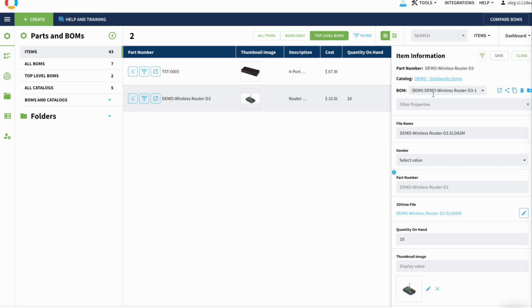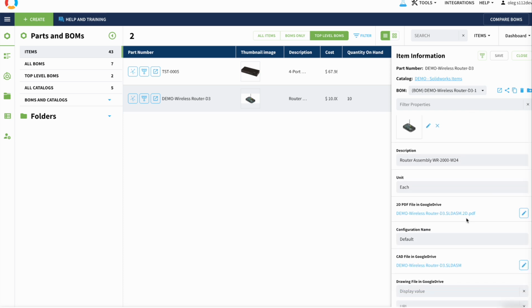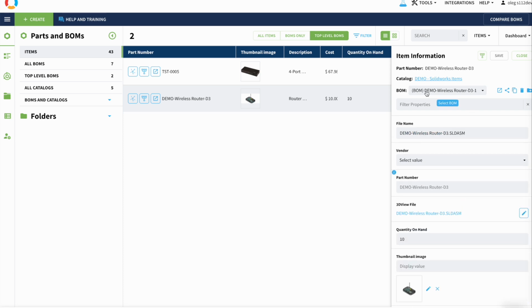From this place, I can navigate to the different BOMs. I can share them and I can perform different actions. With this simplicity of navigation, if for example an item had multiple BOMs, I can open it from here. We will address it in a separate video. If you have an engineering BOM, manufacturing BOM, maintenance BOM, you will be able to navigate it.